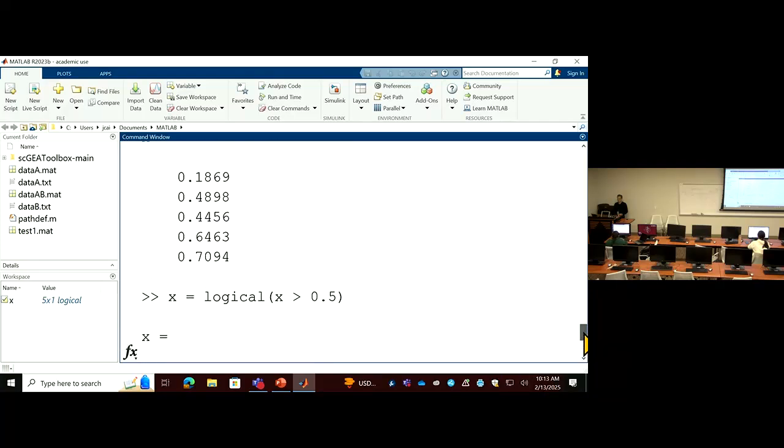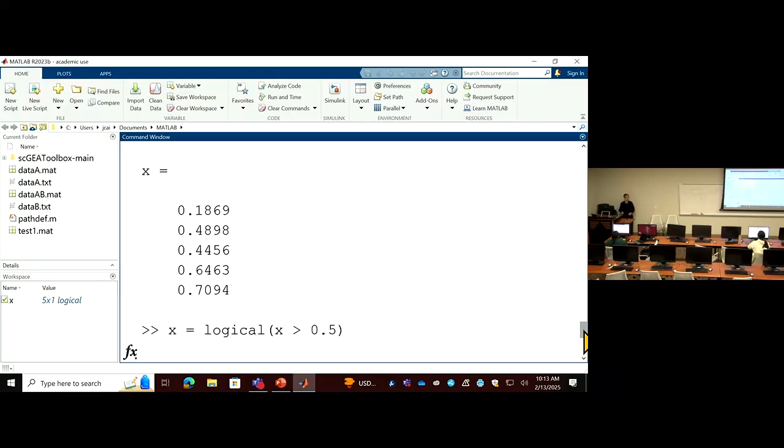Otherwise it will be 0. So there's a way you can binarize this. You set up a cutoff and then make this become random single cell RNA-seq like data, but it is only 0s and 1s. You can set the cutoff not only at 0.5, you can set 0.3. Then in that case, you will have more 1s on average.